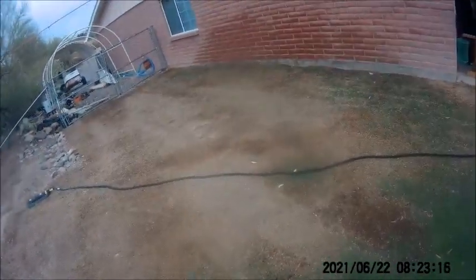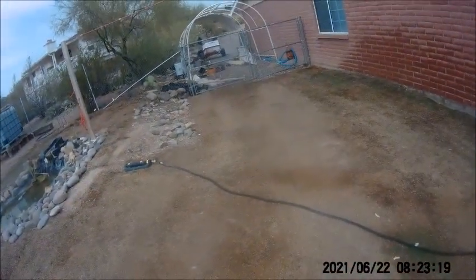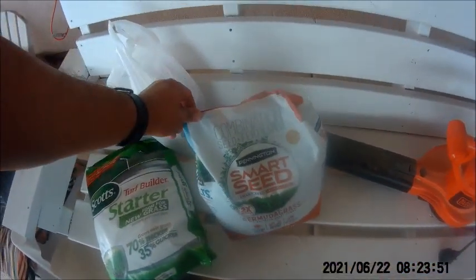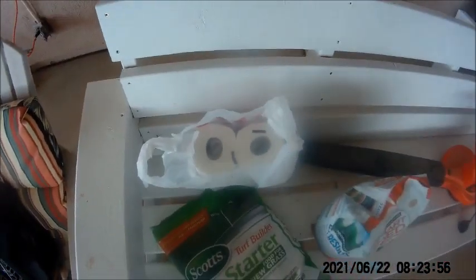I'm going to try an experiment today. My wife sent me a video on TikTok — I can't remember the guy's name, something like 'redneck something.' I did some research on YouTube and everything I could find was one guy who had posted something about it. Pretty much it's using toilet paper, mixing it in a bucket with water, then throwing in some fertilizer and some seed with it and putting it down. It's more like a patch repair job. I got the Scotts starter fertilizer and then this Bermuda grass seed, and some toilet paper from the 99-cent store because I wasn't going to spend a lot of money on toilet paper.